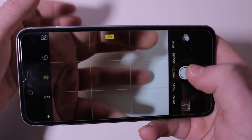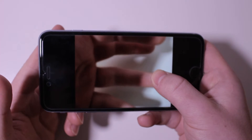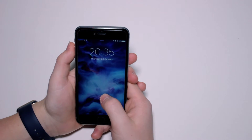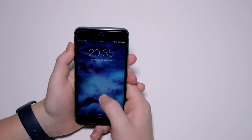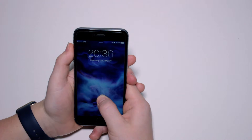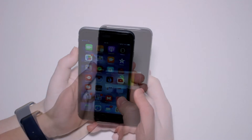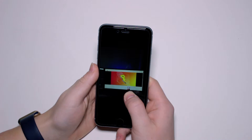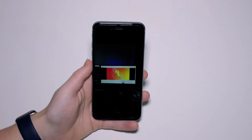The second of the two new features is Live Photos. Live Photos are mainly used as a demo for 3D Touch, and could be called a gimmick. Demonstrated here on the lock screen, you can see as you push hard on the screen, it animates forwards, and as you let go, it animates backwards. By default, this is turned on for any photo you take, and will record a few seconds before and after you take the photo. This means after taking a live photo, you can hard press and view what was just before and after in an animated slideshow.